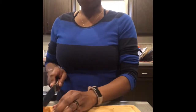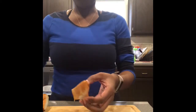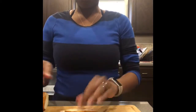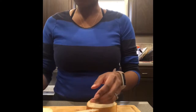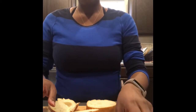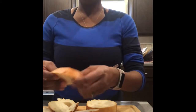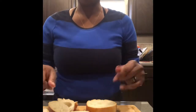I will say that when you get fresh bread like this, you want to eat it as soon as possible, because obviously it is fresh and it tastes much better fresh. So I'll probably use the other half of the bread to make sandwiches. I got some deli meat from Costco as well. Costco is my jam. So now I'm going to take the dip and place it on just a few slices of the bread.